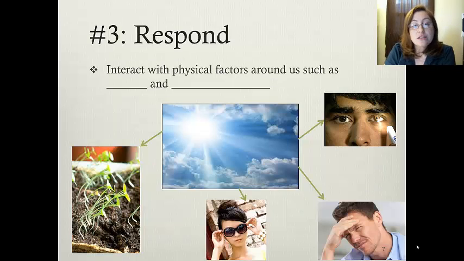All living things need to be able to respond to their environment. Okay, and we experience this on a daily basis. In fact, first thing in the morning, I'm sure you respond to your environment, because at 6:05 a.m., all of a sudden, there comes some tune on your cell phone, and that is your alarm. And you hear that, and your body takes in that information, and it says, oh, it's time to get up. So you have the ability to interact with your environment through sound in that way.